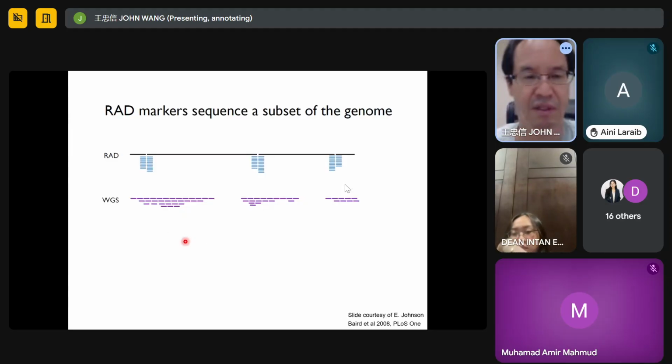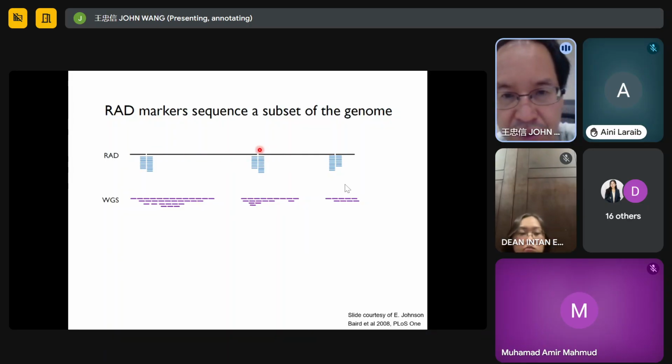All right. And so this is what it really looks like after you compare it to the genome. So on top is your genome. These are restriction sites. And you get these sequences right next to the restriction site. And so here, you have 10 or 15 reads, 10 or 15 reads. Each line is a read.